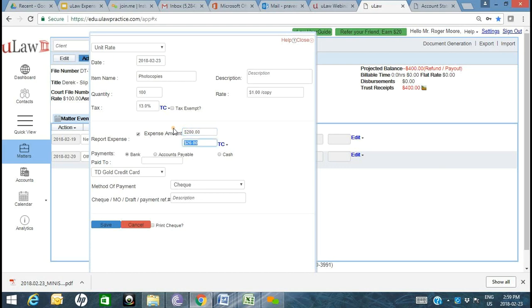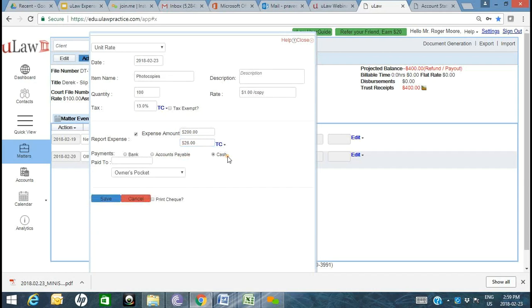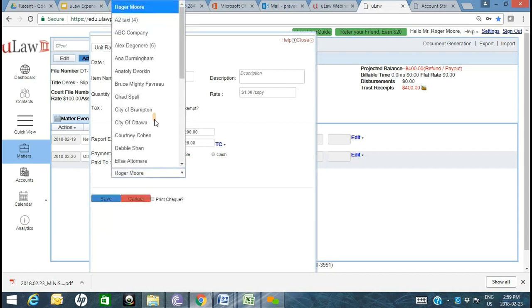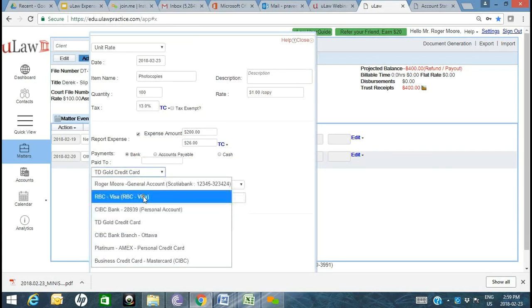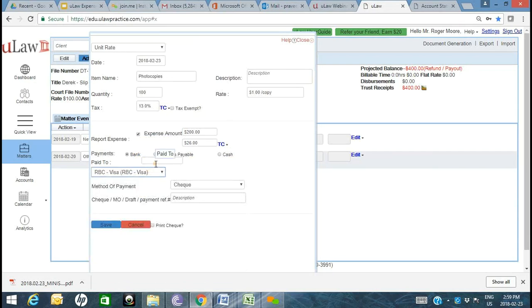And I'm just making this up. And this could be other better numbers. We included paying Walmart this $26 tax, 13%, right? And maybe you paid cash. And there are other examples too. Maybe there was someone else in your firm that paid for it that you got to pay them back. Or you could use the example of, let's say, an RBC Visa business credit card. And you could say I paid it to Walmart, Canada.